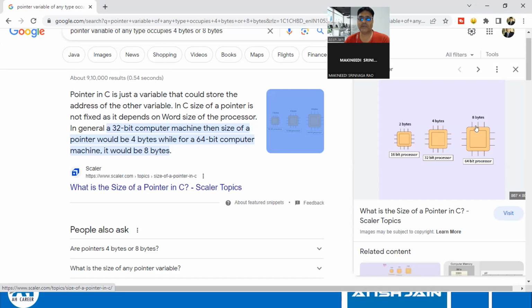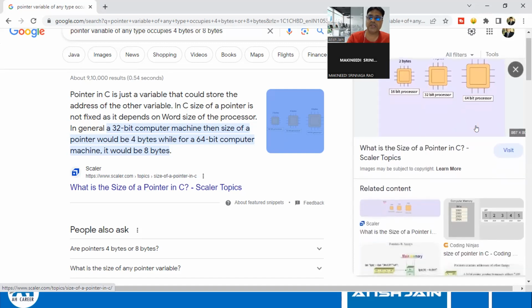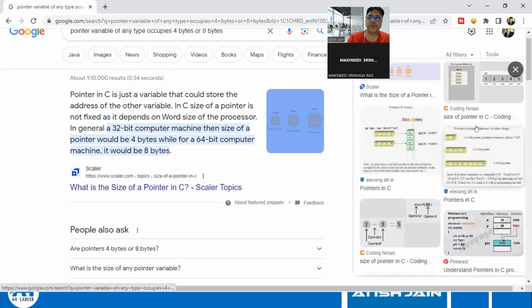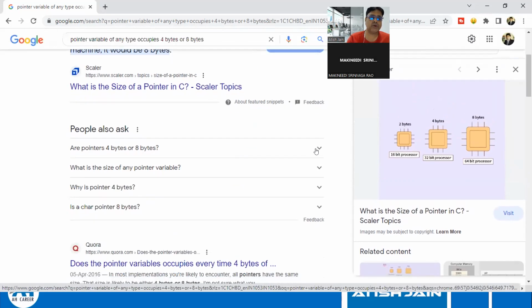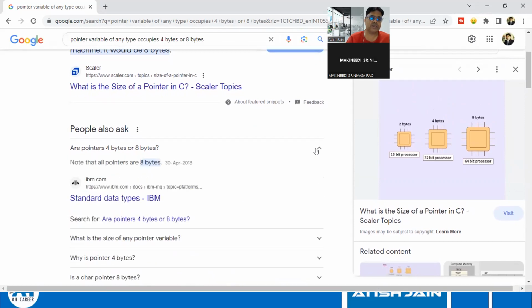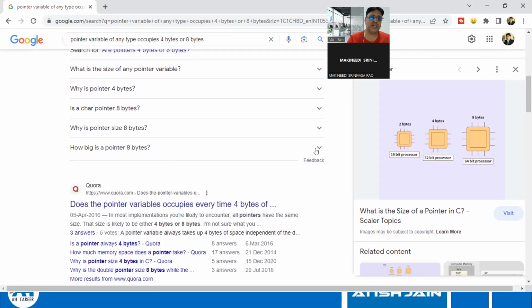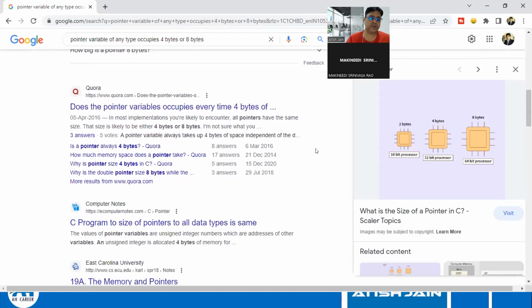Here, when you are using Dev C++ or Code::Blocks, you are getting 8 bytes, because your operating system as well as the IDE you are using is designed for a 64-bit processor. That is the reason it occupies 8 bytes. Whereas in the C-Free IDE I have shown you, C-Free also works on a 32-bit processor. That is the reason we are getting 4 on C-Free. So this is how you need to answer, that it is 4 bytes or 8 bytes. It depends upon the type of the processor on which your application is running.